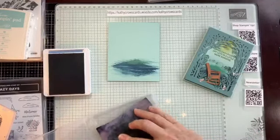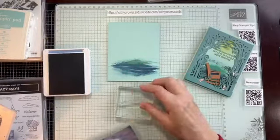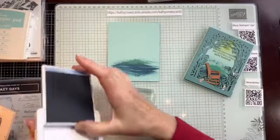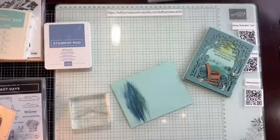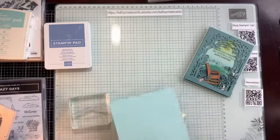But today we're going to talk about this for a minute and talk about the size of your stamp versus the size of your block. This stamp is skinny and long, and so it's just really hard to not have this happen when you're doing one. I need another piece of Pool Party. And there are DSPs you can use, of course, that are already done for you to a great degree with the look I'm doing. So you can always just start with something like that. But I really want to show you how to make any background a really nice background.